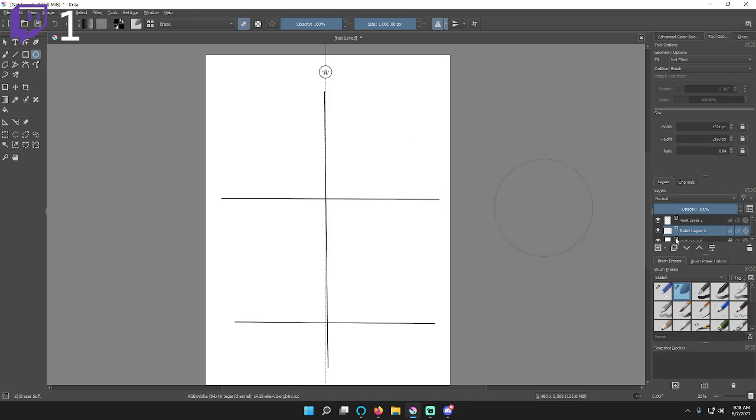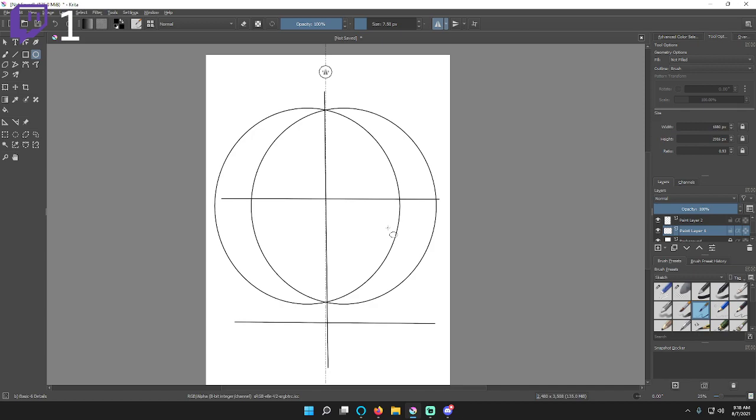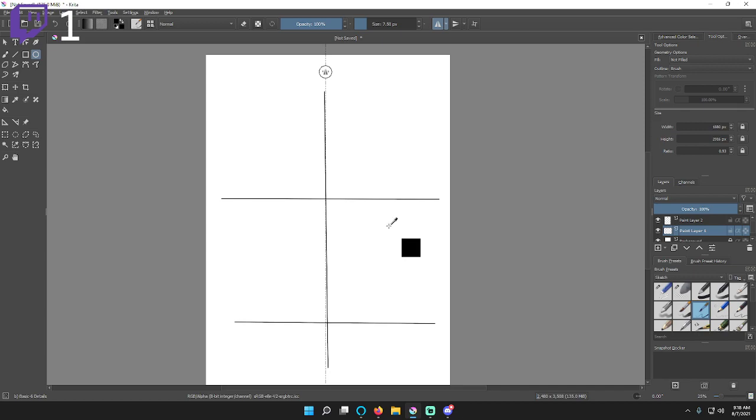And let's get some oval. We'll get that paint tool. Oh god. So we could turn this off, or do we?